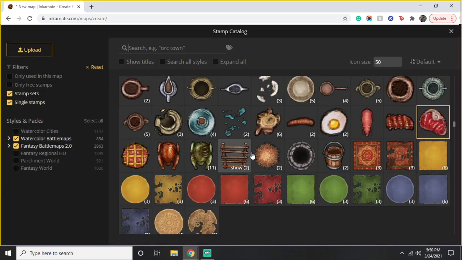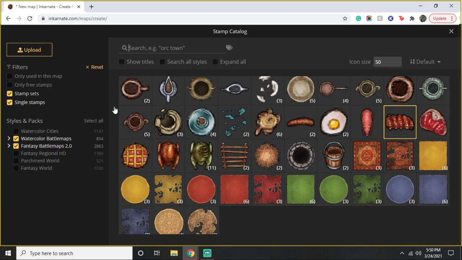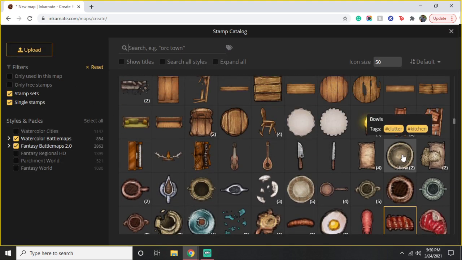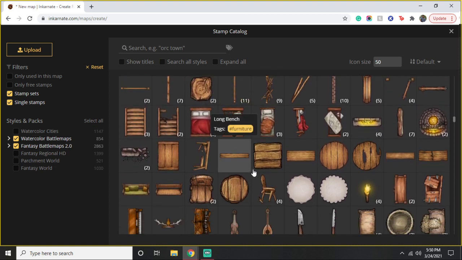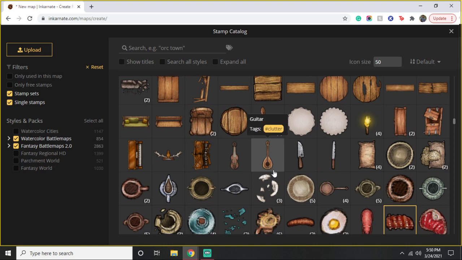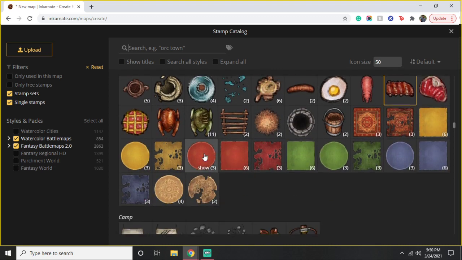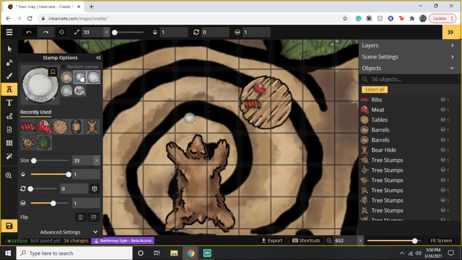All right, so we're going to throw some meats here. Oh, you know what? They probably wouldn't have plates, right? Maybe they could. Maybe they've traded with nearby settlements. Maybe travelers have traded with them. It's a good call. Maybe we will add a nice plate, a neutral one.